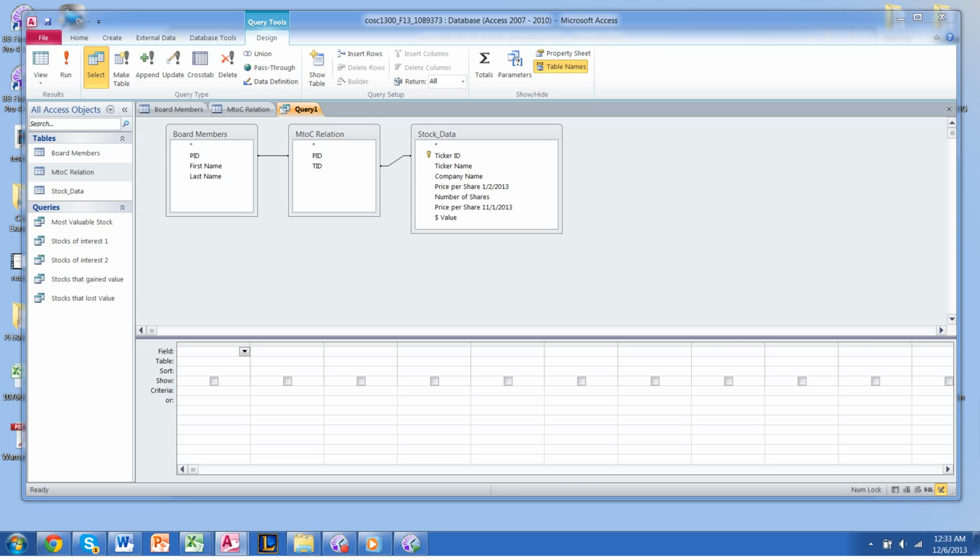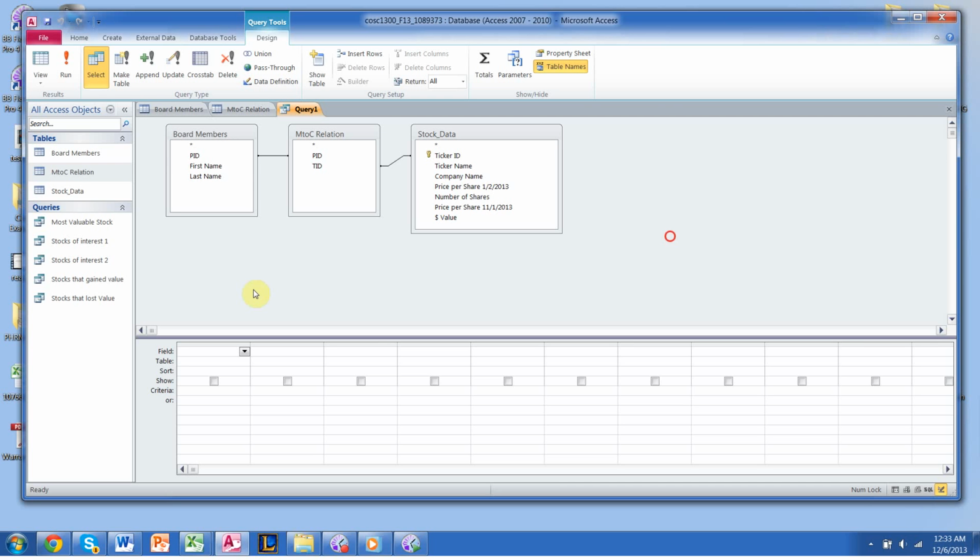Well, we can't actually run the query right now, can we? Of course not. Why can't we do that? We can't run the query. Why? We don't have anything down. So we're gonna put all the stuff we need down. We need the ID from these guys, and what it's saying we needed.